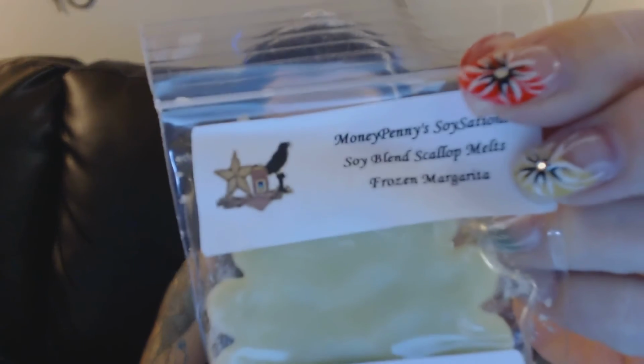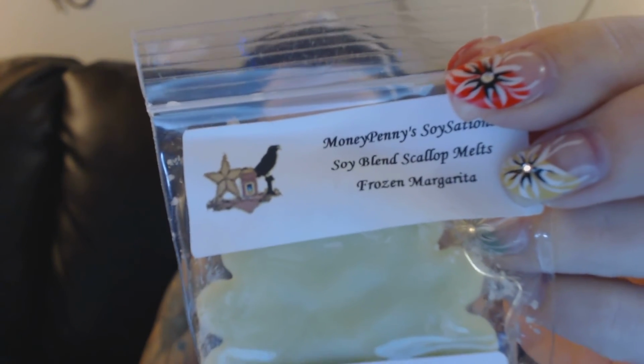Not too strong, not too overpowering fruity, but it's really nice. Nice pineapple. I'm the opposite of everybody else. I burn all my tropicals, my summer scents. Well, I burn them in the summer too, but I burn them in the winter, mostly. To me, it just brings me back, helps me forget all the snow that we get here in Connecticut.